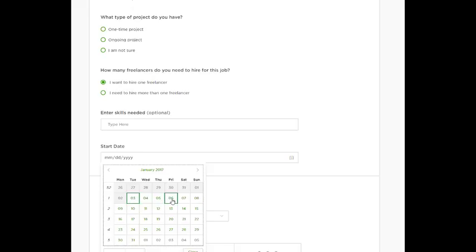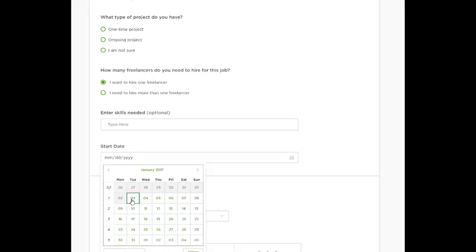If I listed this project as being a project I wanted to start or commence on the 6th of January, I want to start on the 6th of January. What that indicates to freelancers is two things. Firstly, they need to get their proposals in really quickly, because my threshold for looking at proposals and making a decision is low, and I have a very short amount of time left. So they need to come in and get their proposals to me very quickly.